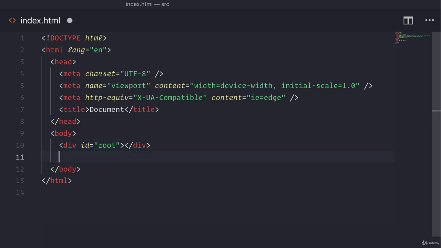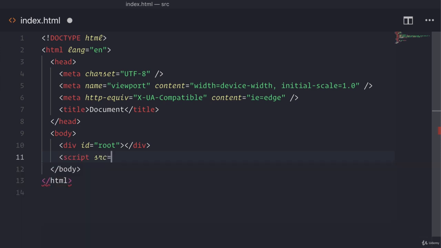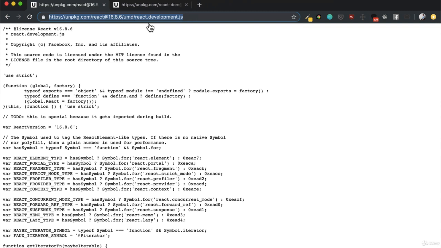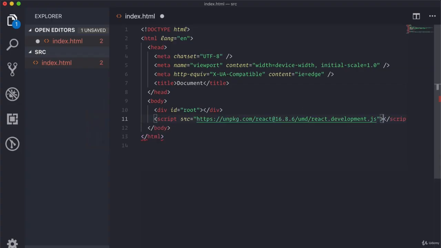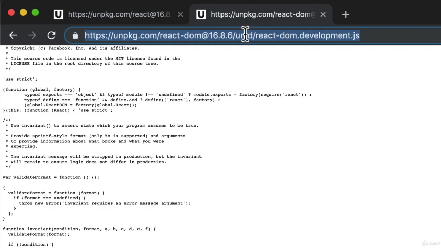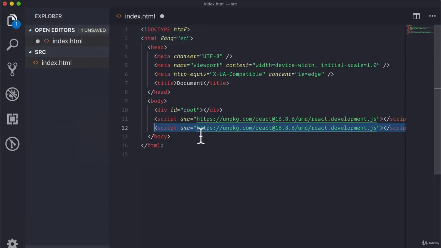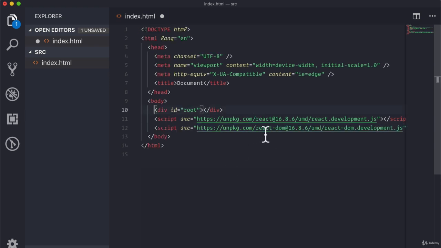And then we're going to include the two packages, React and React DOM. In order to do that, I'm just going to add a script tag where the source goes to the React project. So this is something called unpkg, which lets us very easily bring in the React library, just like that. And then we're going to do the same thing with React DOM. And now our React project has both these libraries.